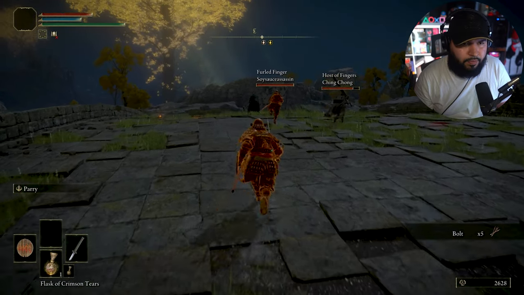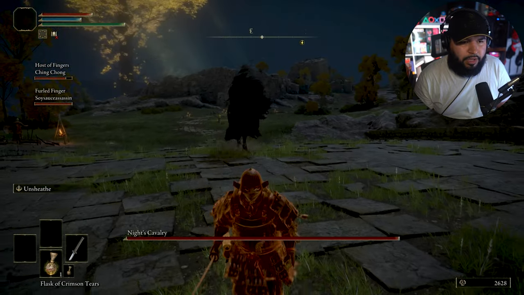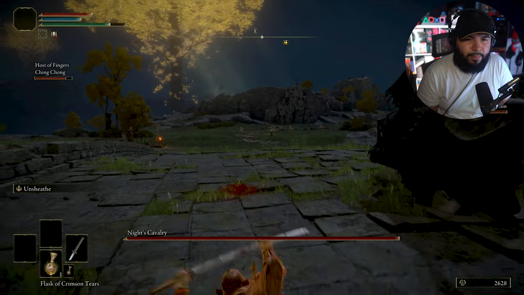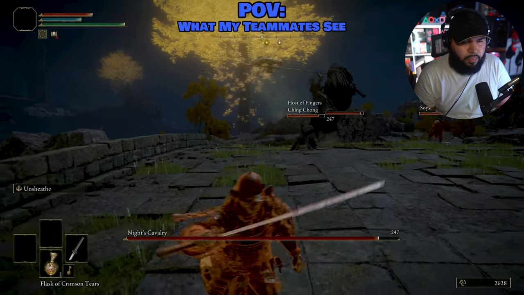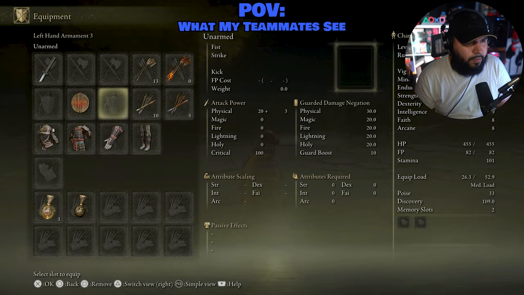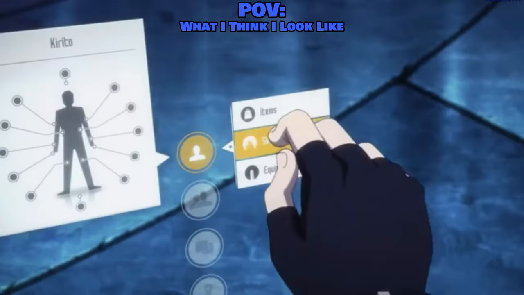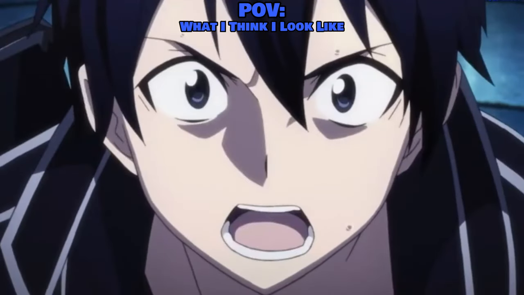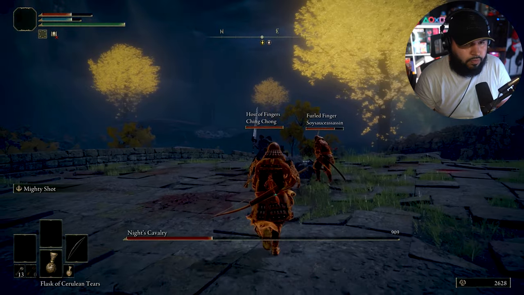Alright, Dark Knight. Let's go. He's strong. Oh, hell no, man. What the hell, man? Oh my god. I need 10 seconds. Keep him off me. Okay, I'm ready. No. Put your face up.